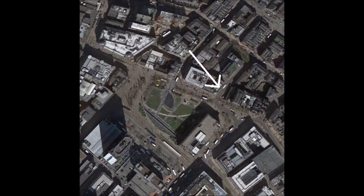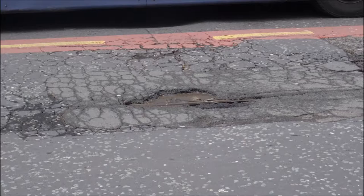On that same Wikipedia article, by the way, I saw a picture of a tiny bit of tramway on Lever Street, near Piccadilly Gardens, right in the centre of Manchester, which had been exposed by a pothole. I decided to go have a look, and lo and behold, there it was.